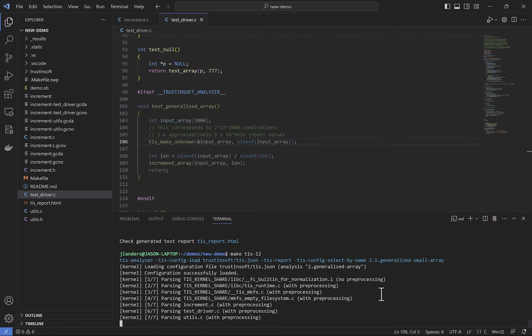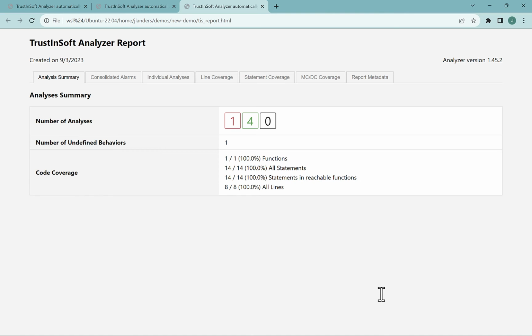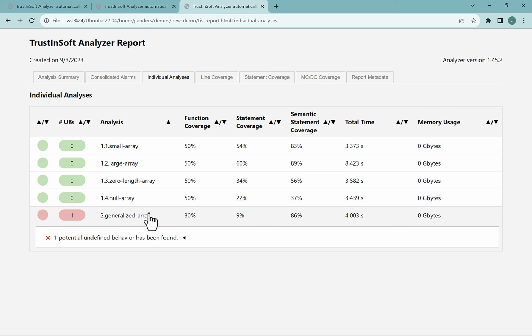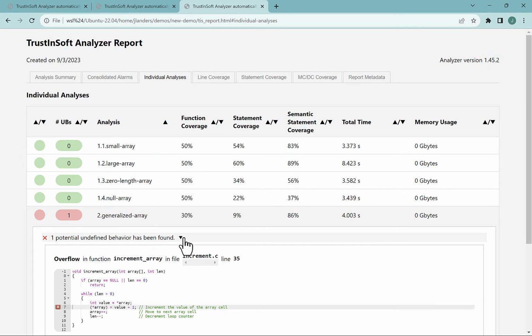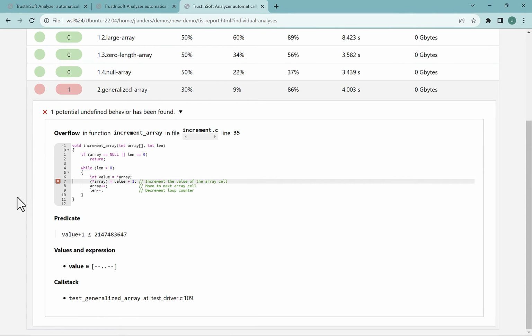We'll invoke it at level 2. Those previous 4 tests, by the way, will continue to pass. Remember, when we say mathematical confirmation of the absence of undefined behaviors, unless or until that code changes, these will just continue to pass. And that's a good thing. That's predictability. However, there's a new issue that's been detected as a result of running the generalized input, a lurking undefined behavior that was going undetected as the result of our previous tests using discrete input values. And as you can see here, what the system is telling you in the report is there's no protection in this function against the possibility that one of these integers in this array comes in at the int max for my architecture, and we try to increment it.